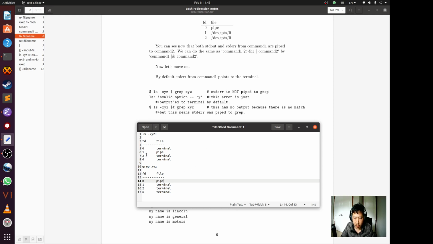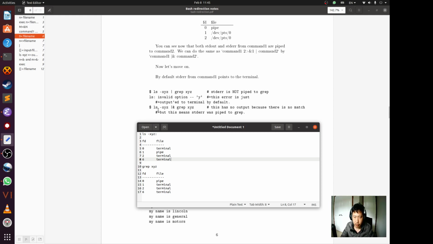Standard error, which is file descriptor 2, points to the terminal. Only the standard out points to the pipe. So if you run this pipe command, it will output the error to the terminal because standard error is pointing to the terminal, and this command, ls xyz, is an error. So it's outputted to the terminal by default.